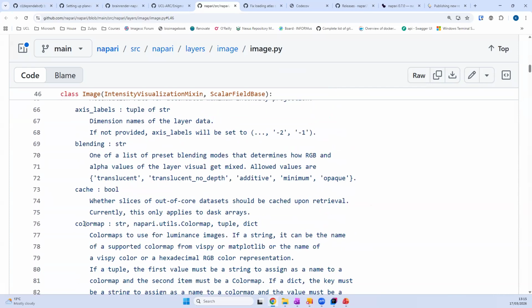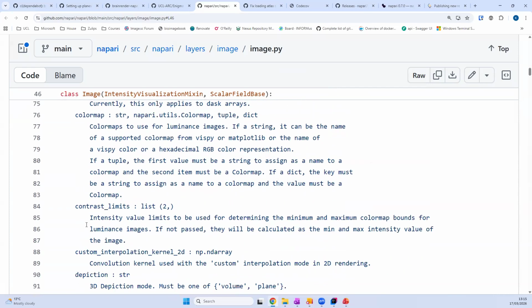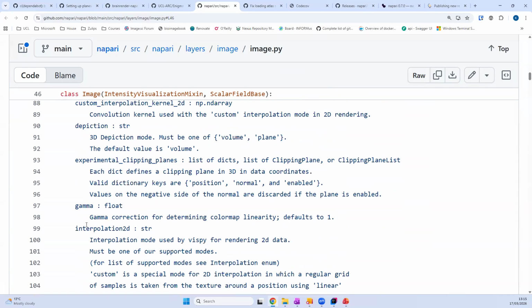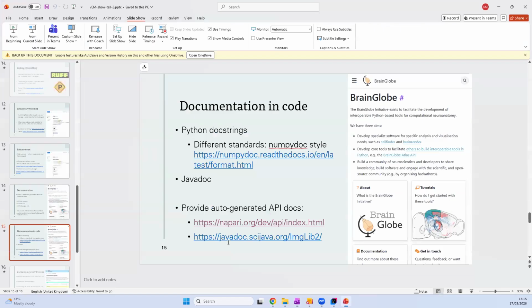This is a massive one. You might have a much simpler function, but I just wanted to show you what it can look like. The advantage of this, it makes it really clear for you what it does. It makes it really clear for other people what it does. And also, if you use these standard structures, like Javadoc strings, etc., you can automatically generate documentation for these. I'm just trying to find the link, sorry.